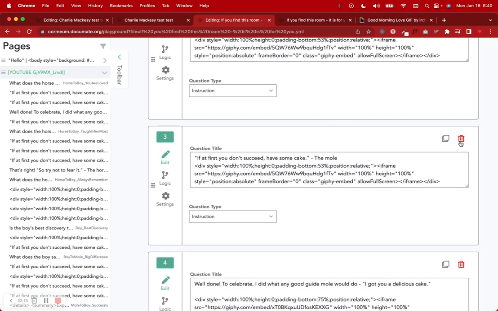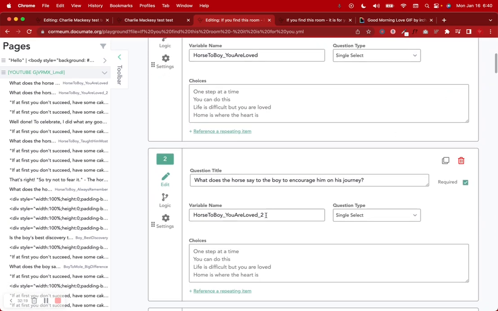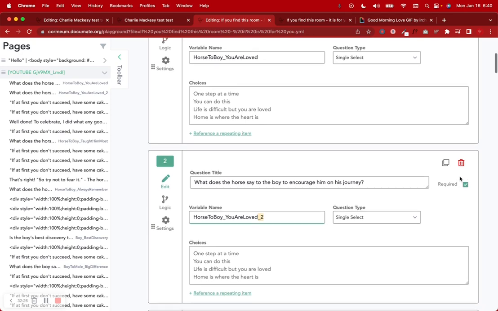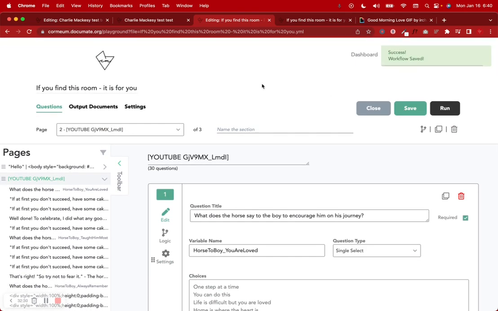And same thing with variables. So if you duplicate this one, then what's going to happen is you're going to have a little underscore 2 at the bottom. So just keep that in mind as well, because it has to have its own unique variable. That's how we're able to quickly refer to things around the workflows, through variables.